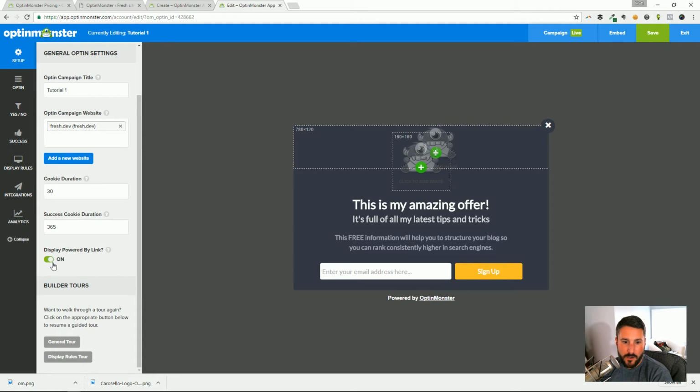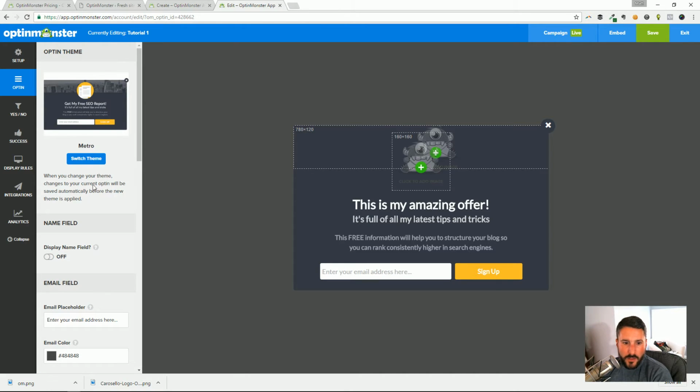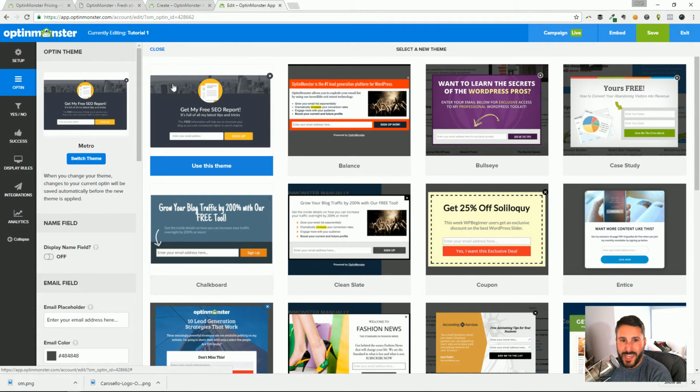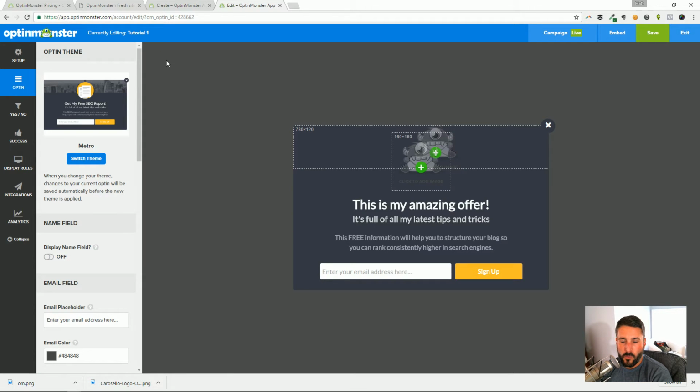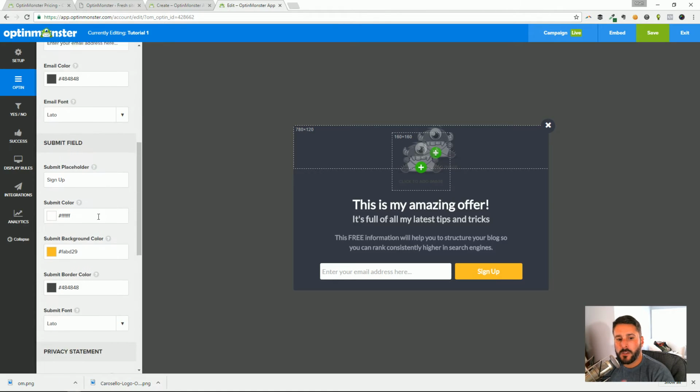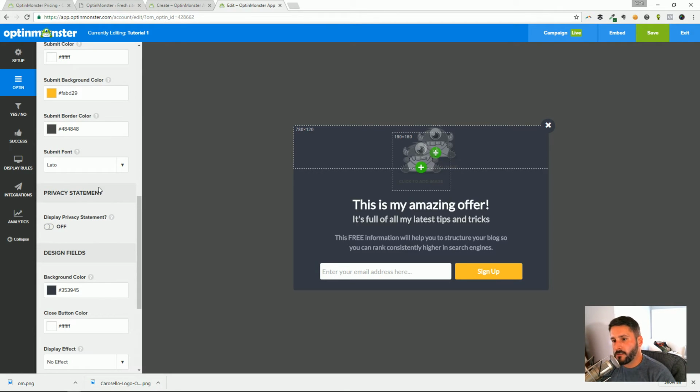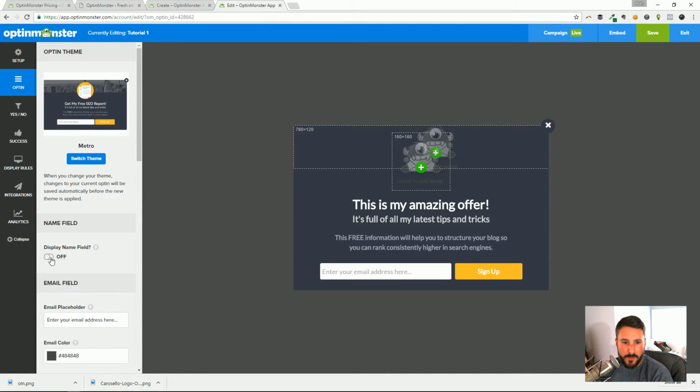Display the powered by link on and off. I think most people turn it off. It's one of their promotional ways of showing OptinMonster, but you can turn that off if you don't want that to be seen. The opt-in itself, again, it's always going to show you what theme you're going to be in. You can go back and switch themes if you want at any time. You can't switch the type. So you're always going to be editing if this is the Lightbox one. You can't switch the type from here. Once you set it, you'll always be working on whatever type you're working on, but you can always go back and switch the theme, if that makes sense.